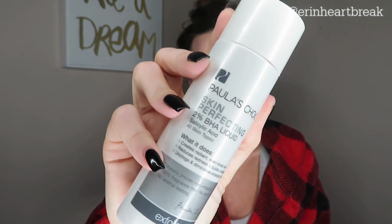The next product I'm going to use is the Paula's Choice Skin Perfecting. If you haven't picked this up yet, get it. In the end of September, beginning of October, I was just breaking out like crazy. I don't know what happened. And then I cleared my breakouts and I started getting a really bad dry patch from my bottom lip down to my chin, which is so weird because I moisturize regularly and nothing would heal. I'd use jojoba oil, I was using moisturizer, and as soon as I put the moisturizer on, I could still feel it. So that has finally cleared, and then my eyelids got burnt.